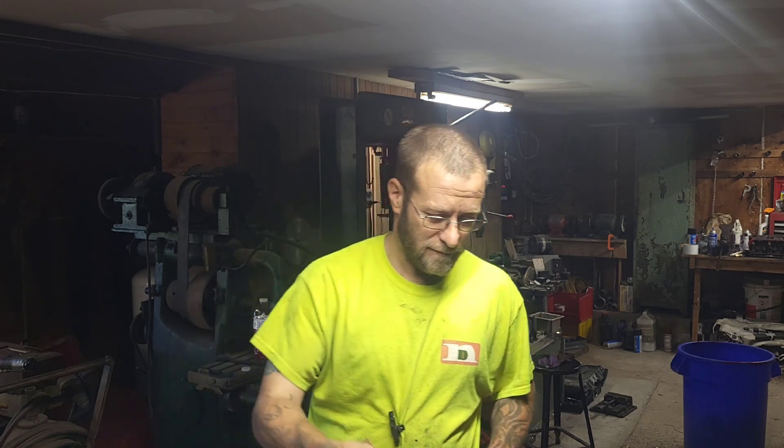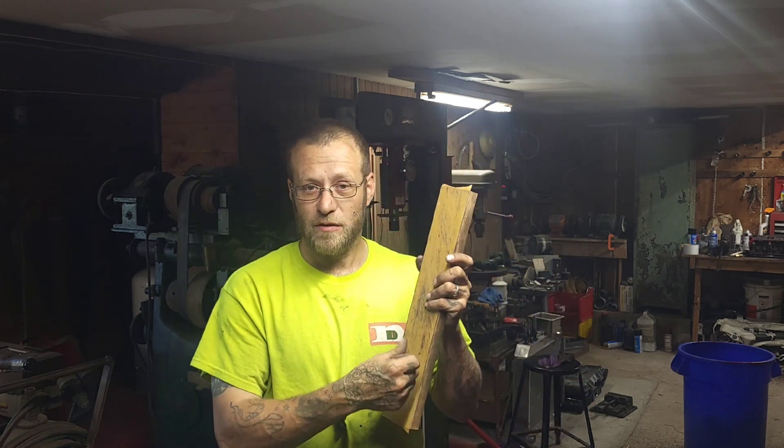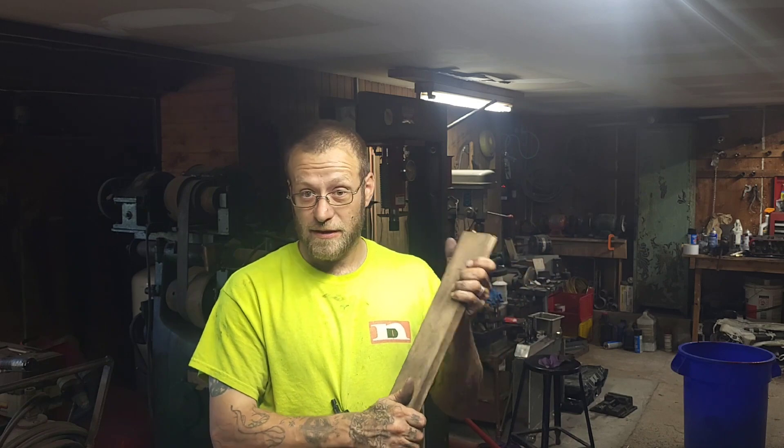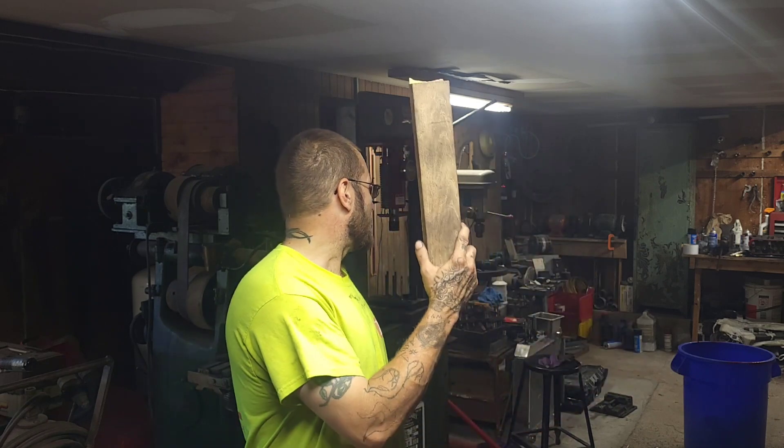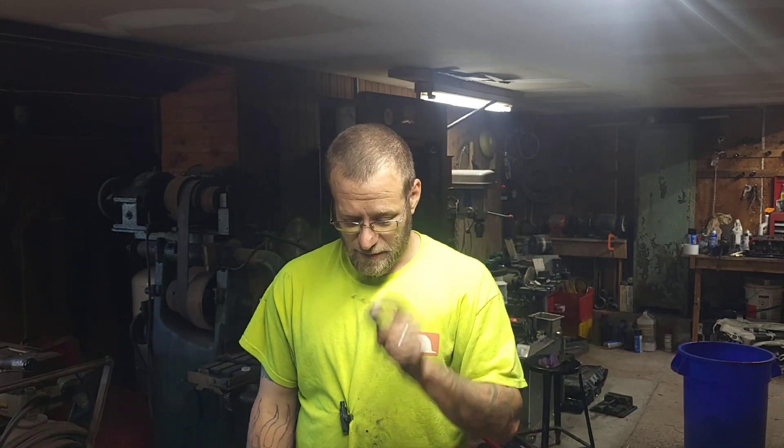I'm going to use a piece of wood. Now I know what you're saying — a piece of wood, he's an idiot. Probably so, but I've checked this with all my squares. This is a finished piece of oak, nice thick and strong, and it is flat. Stay tuned — I'm going to show you how we're going to deck the block on this 318 and finish rebuilding it.